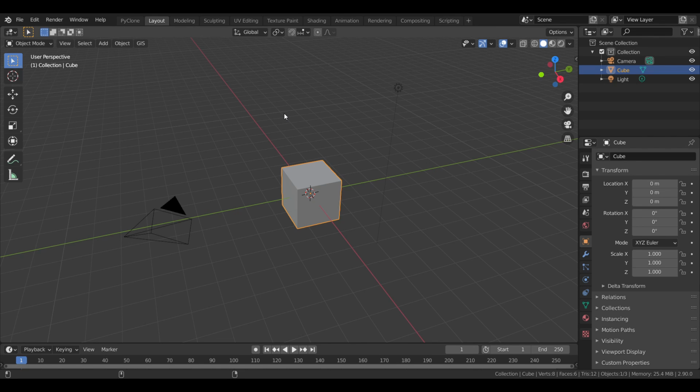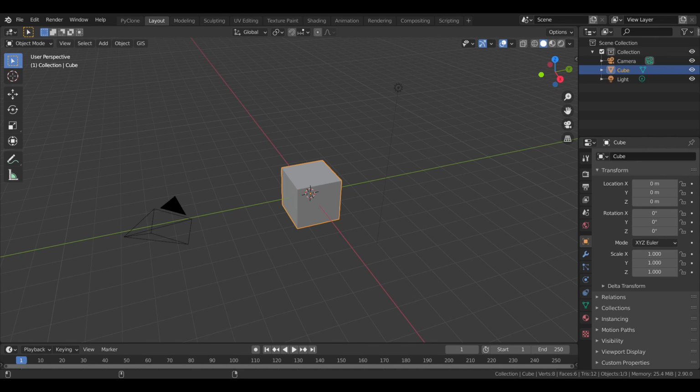Just one thing before we start, this isn't going to be a tutorial about how to actually use Blender. I'm assuming you have some prior knowledge. So for example, you know how to select different objects, or you know how to work around the interface and move objects and scale objects and all that. I'm not going to be covering that. So this is only on scripting.